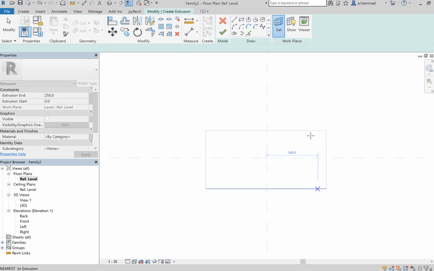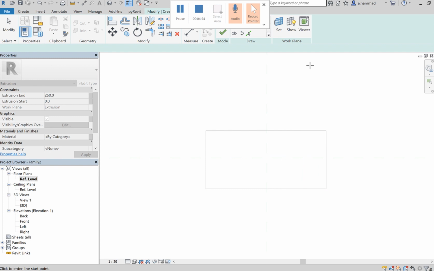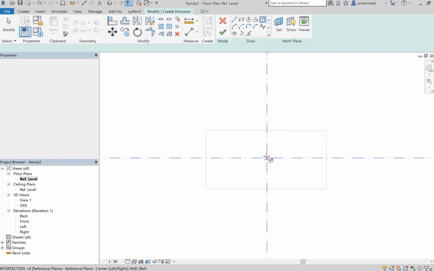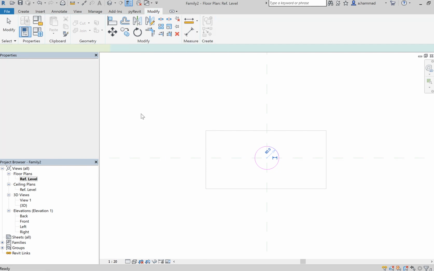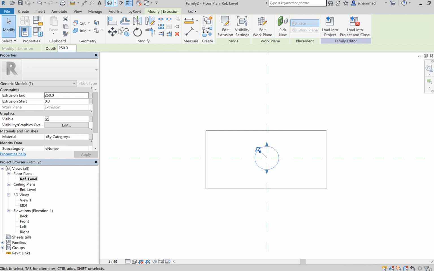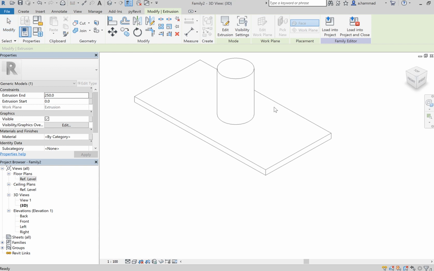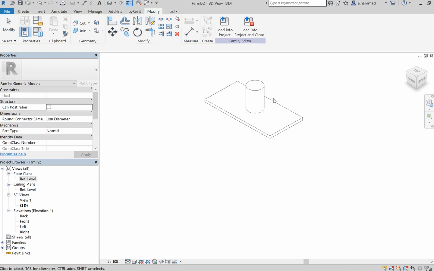So pick that, click once on it, and then now let's create that circle. So maybe 80 mil in radius. So click on that and then press on the tick. Now if we go and have a look at it, this is what it looks like in 3D.